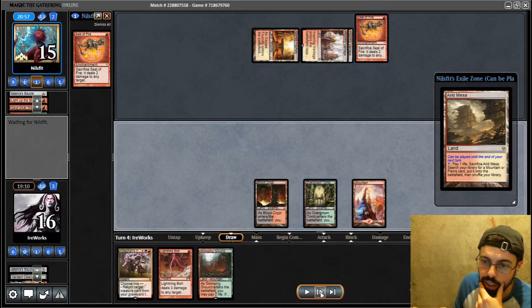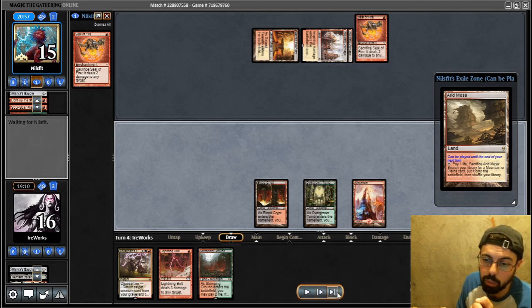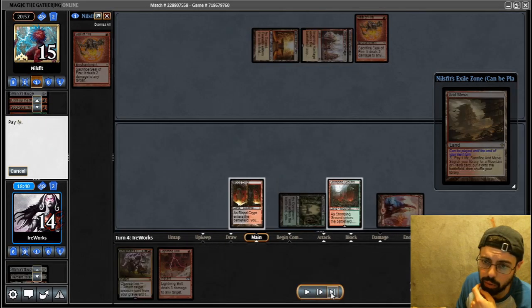I've got Kolaghan's Command here. I don't mind just running out the Lurrus, because otherwise we're just not really doing a lot. I like the idea here of running out the Lurrus, playing the Seal. He's going to have to spend his Seal to get our Lurrus, and then we've got Seal up to deal with whatever threat he might play on his turn. So that's exactly what we go for.